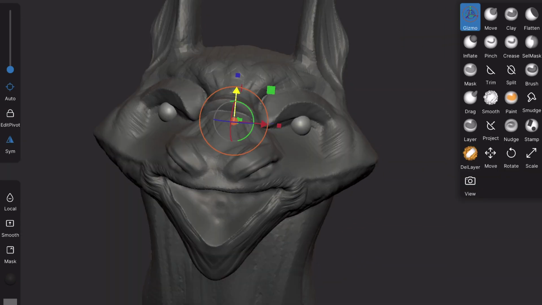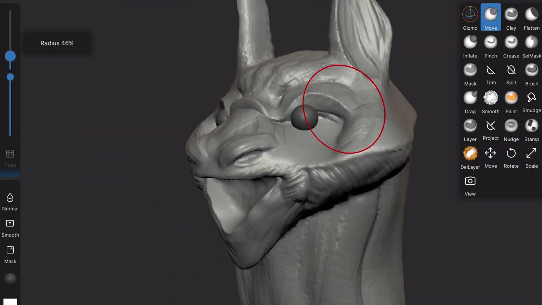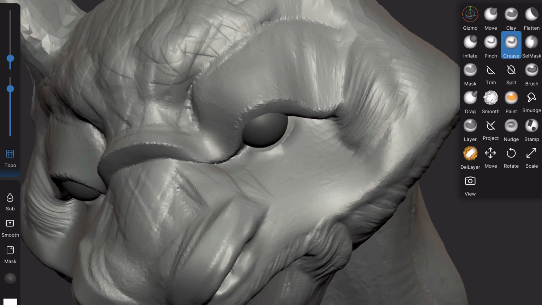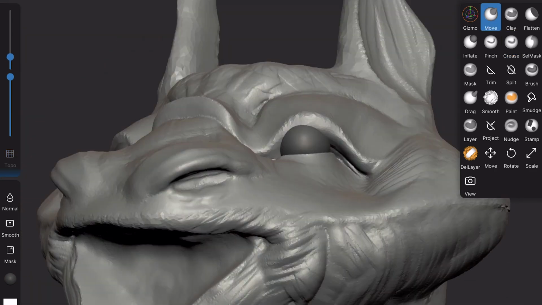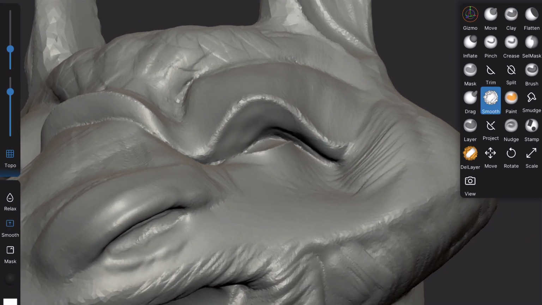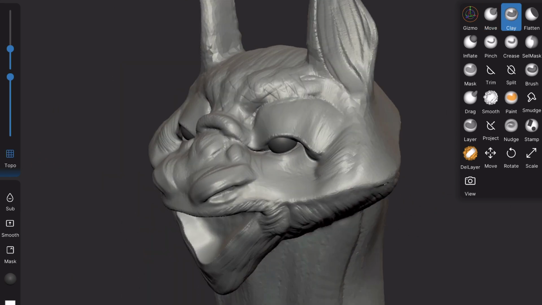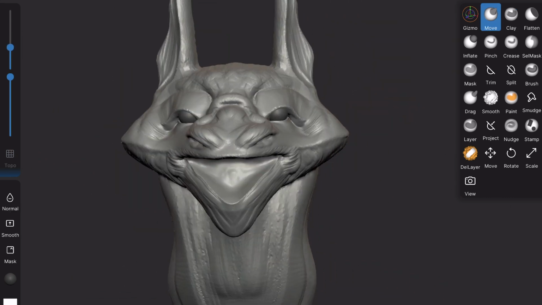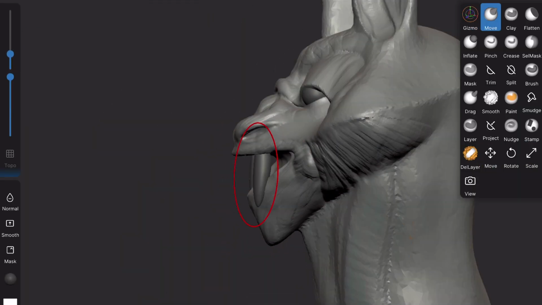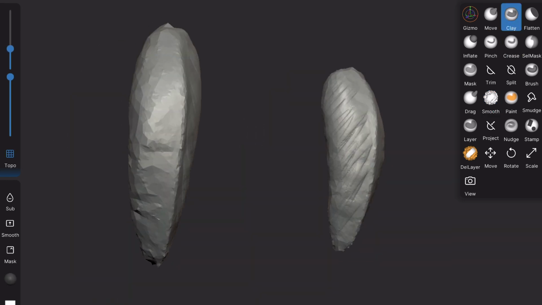It might be something that I integrate more into my earlier stages for blocking out form. It is very nice and quick to just get some stuff on there and not really have to worry about geometry too much. I just want to be very careful with not getting overly complex with my form too early. The reason why I like to have that manual control is so I can keep things a little bit more low res early on. It kind of acts as insurance, let's say, so that you don't get ahead of yourself. That way you can focus more on big shapes, large brush strokes, all that good stuff.